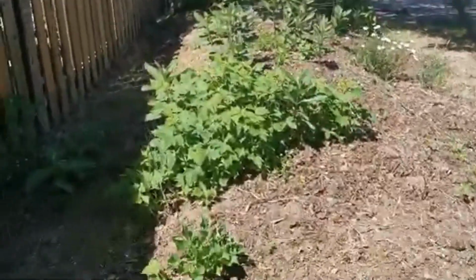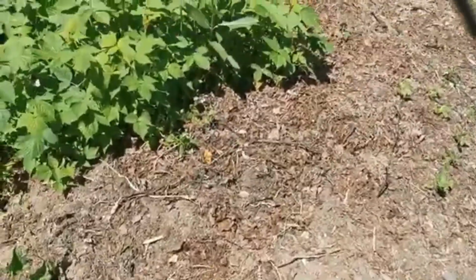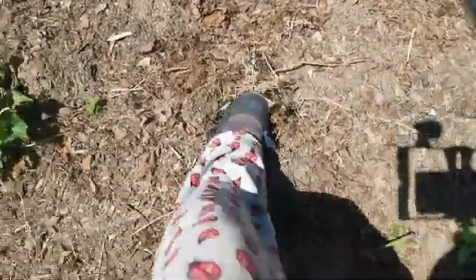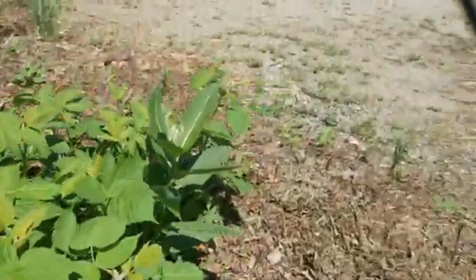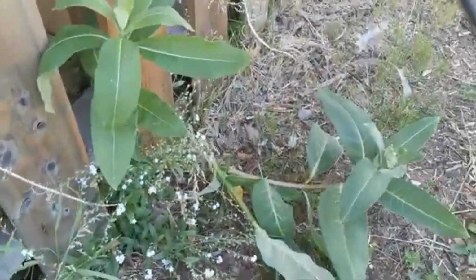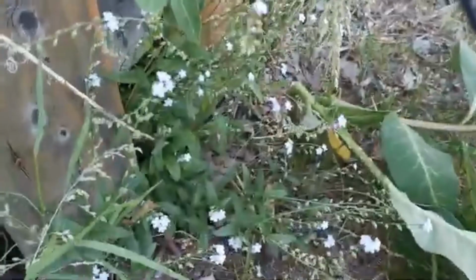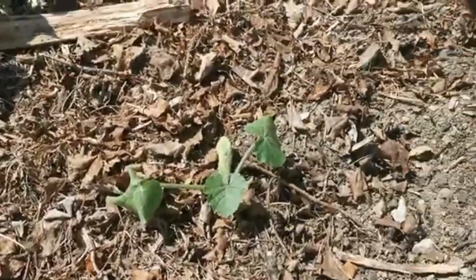Okay, so this is the hugelkultur garden, and it looks like I can transplant some larger stuff. It looks like I can transplant one of the pumpkins or a squash right into here. And we have raspberries that have completely infiltrated, which is fine. And lots of milkweed. Milkweed growing. Forget-me-nots. Little blue guys. We just kind of let this one go wild. It's the hugelkultur. Alex has already put some stuff in here.